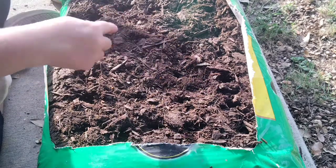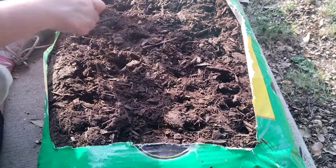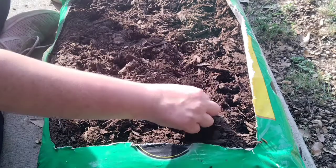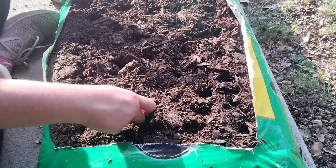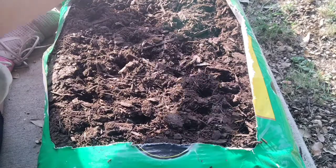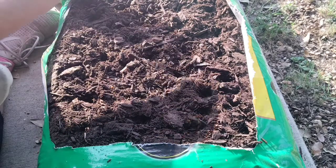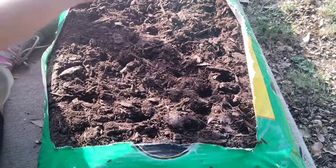So if I run out of holes, I'll just punch a few more until I use up the whole bag of seed. And believe it or not, this stuff will grow all through the fall and winter. And when the winter season is over and the kale stops growing, I usually just compost the bag of soil into another area, basically.